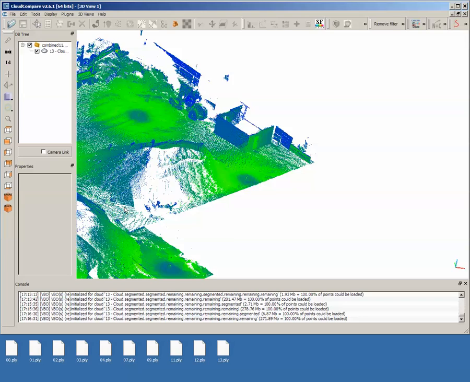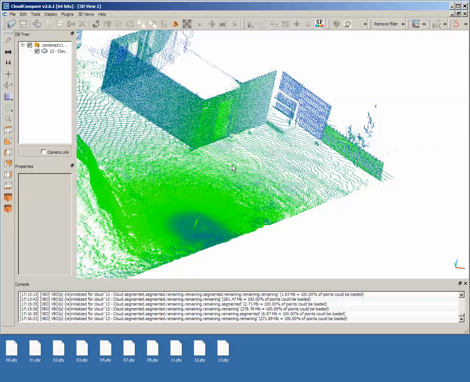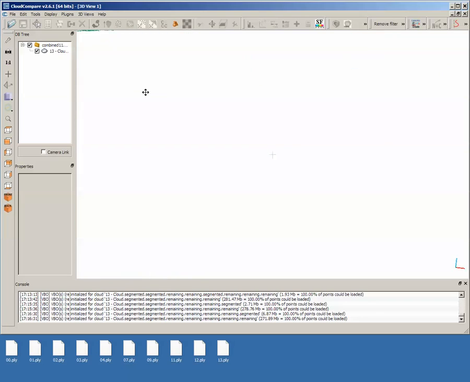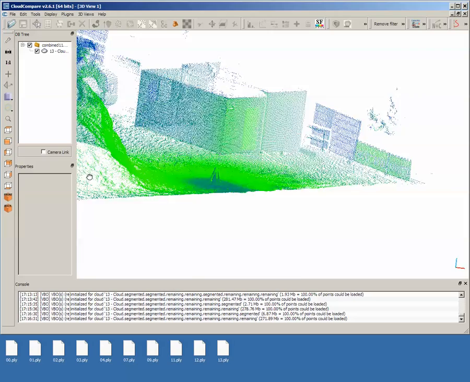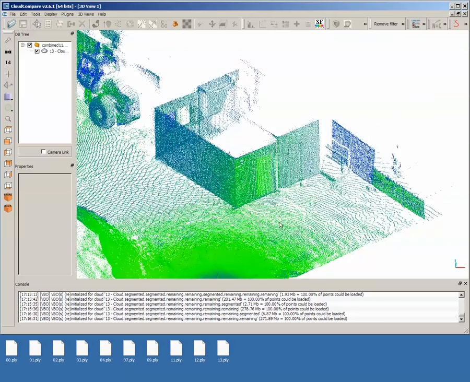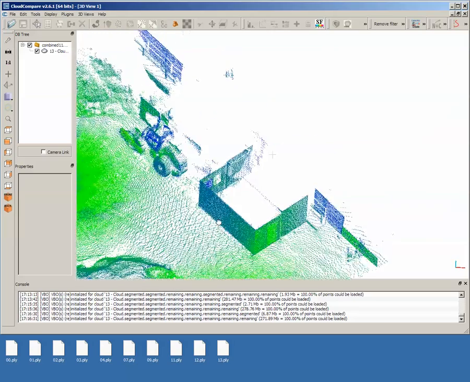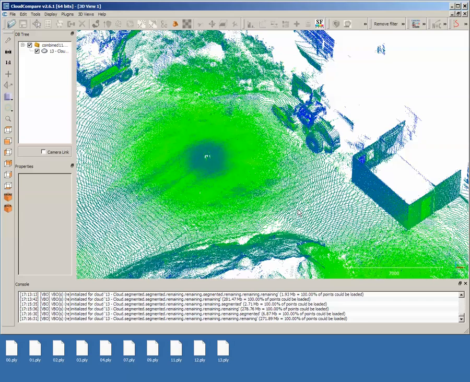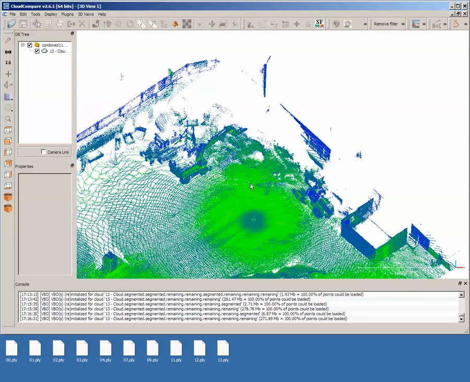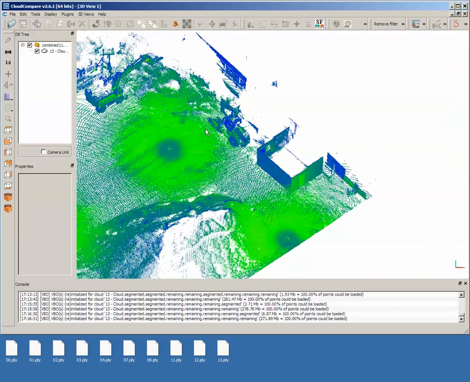And now the whole terrain becomes more and more clearly visible here. These are 2 containers and construction machines. So let's crop away all that stuff.